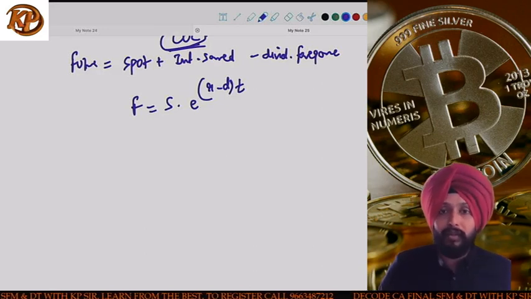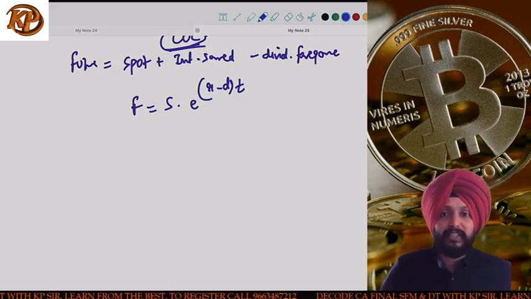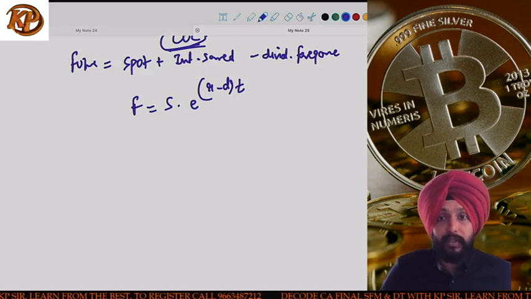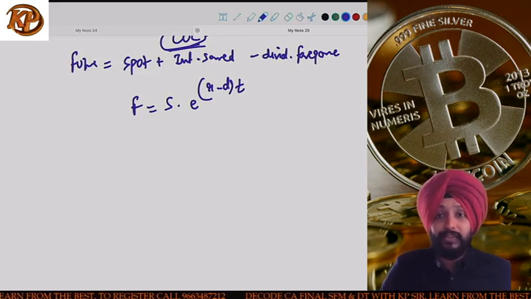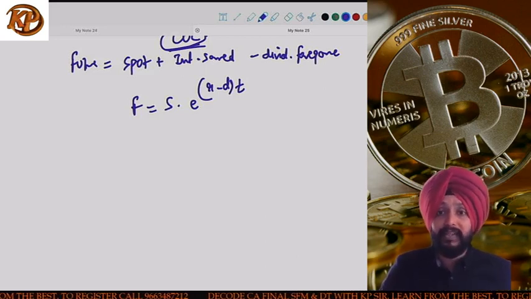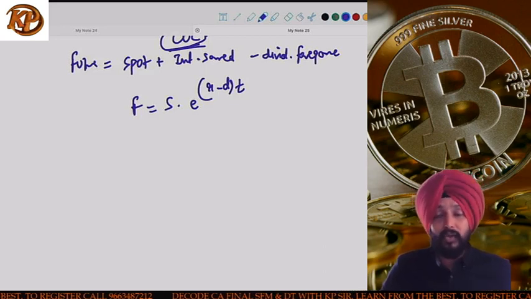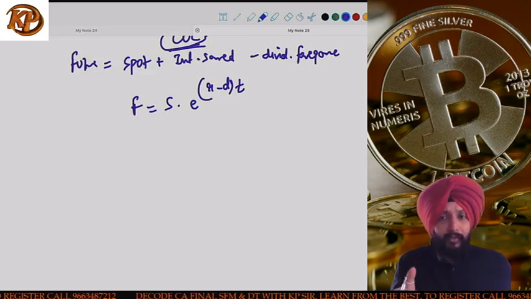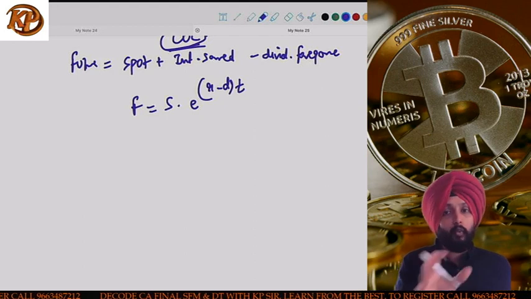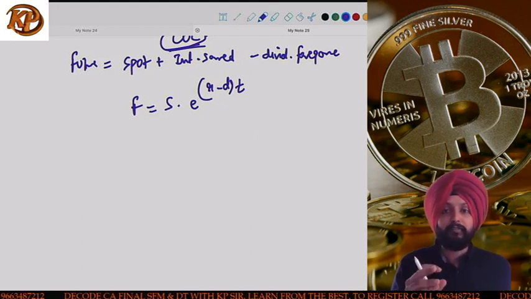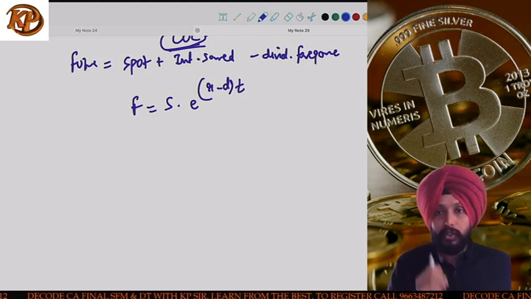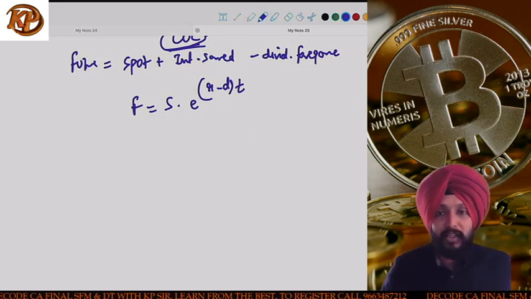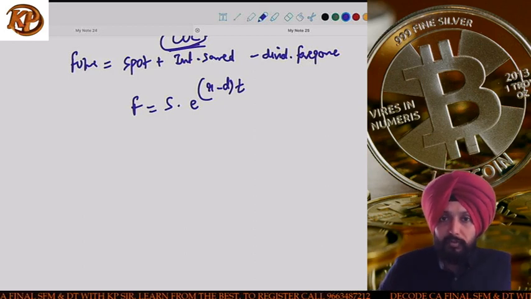I told you one more thing, that interest rates, if nothing is specified, we always assume that interest rates are given on a per annum basis. Interest rates are always assumed to be on a per annum basis. But as far as dividends are concerned, if they write the words per annum, then take it per annum. If they don't say anything, then assume that they have given dividends for the exact maturity of the futures. That is, time adjustment is not required if they don't use the word per annum.